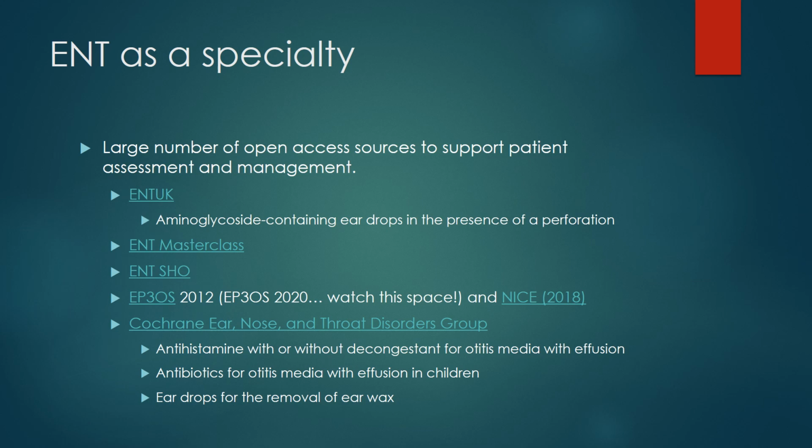As I mentioned before, ENT is a very large specialty, and so they warrant their own Cochrane database. Rather than accessing Cochrane literature through the main Cochrane website, you can access it through a specific ENT Cochrane website, and there's some examples there of the sort of thing that you might find. Again, there's some resources on there that are specific to secondary care for ENT, but there's also a lot that would be useful for those working in primary care or in more urgent or emergency care settings if you choose to look at ENT more closely.